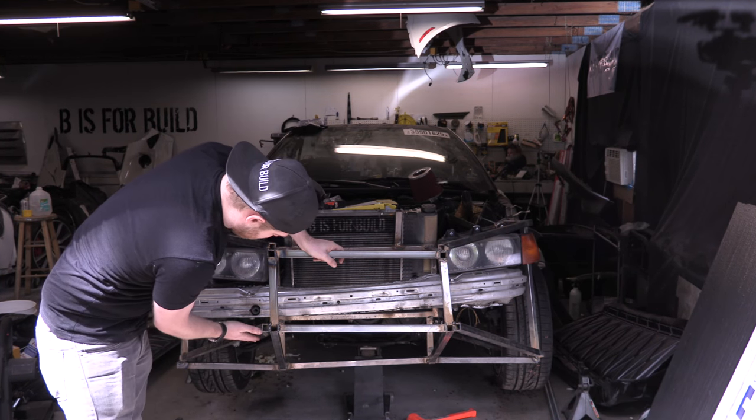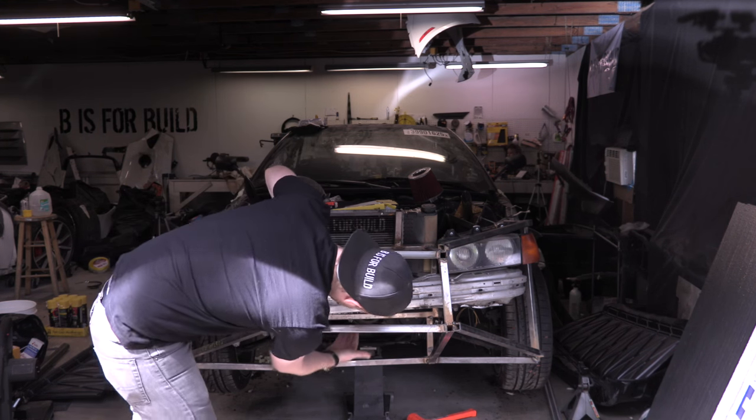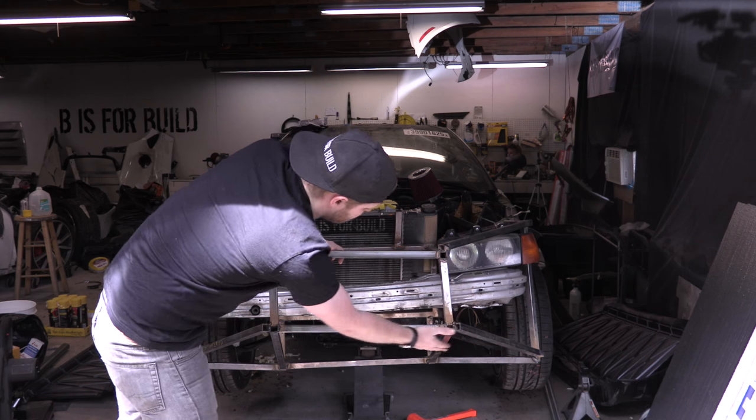So I gotta try and figure out a nice way to kind of wrap this whole thing, build a skin around it. The hard part's gonna be the backside. Once I get the backside, then the sides and the under part will be easy.